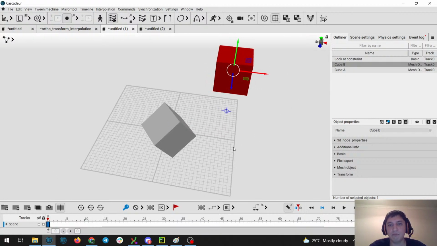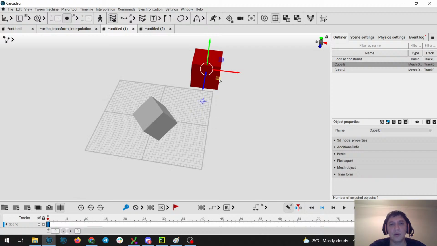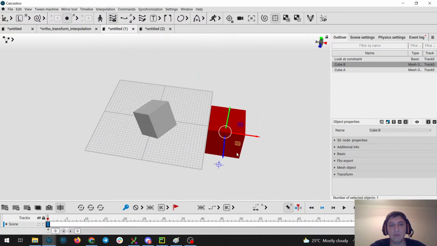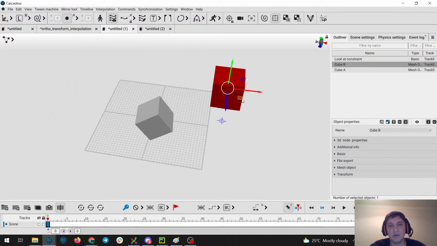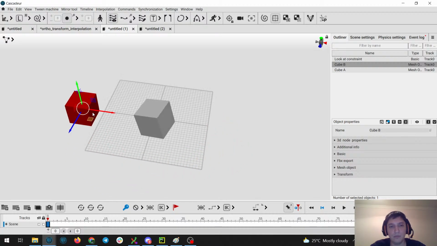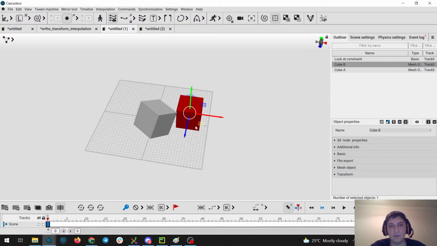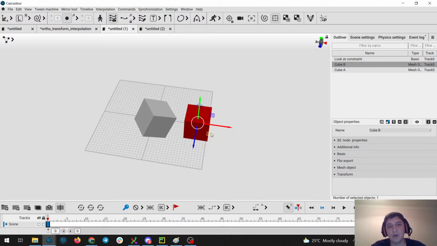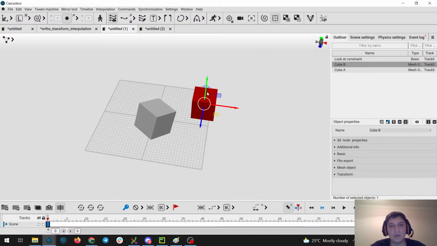And with cube B we can now move cube B and it will be always facing it. If it moves further away, it will go up. If it moves closer, it will go down here, but you can see it's working.